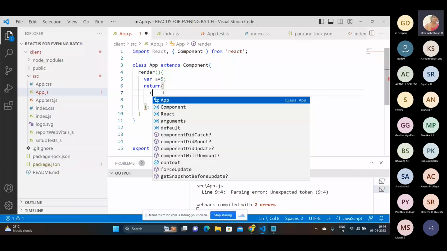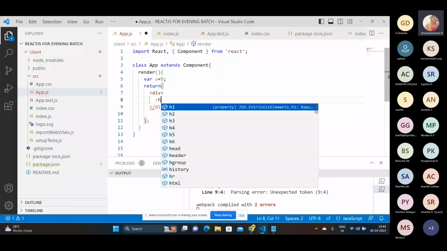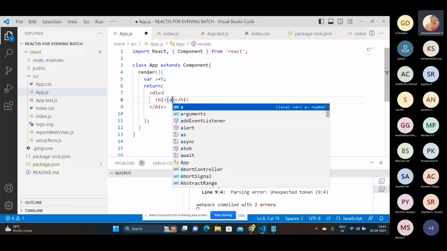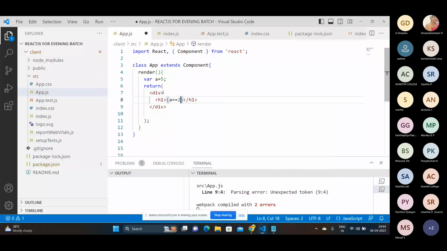Inside the div container, I want some value to be printed within the heading element. What it is, is nothing but I'm going to use a ternary operator. I will check whether a equals 2 or not, and a question mark. If it is true, you will get true.